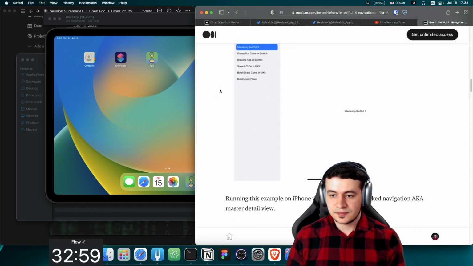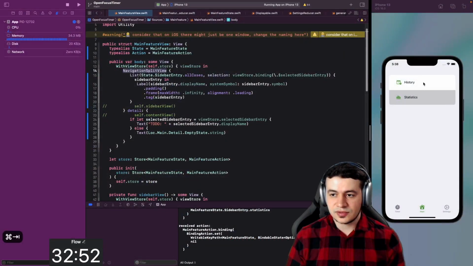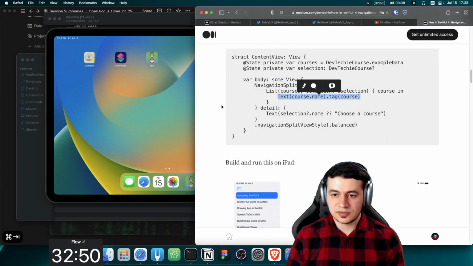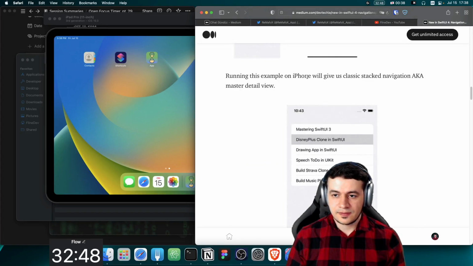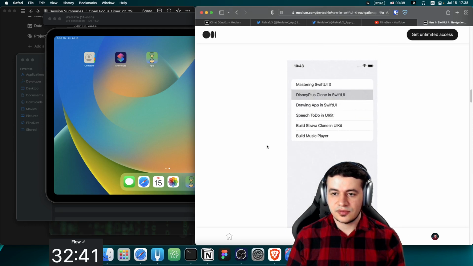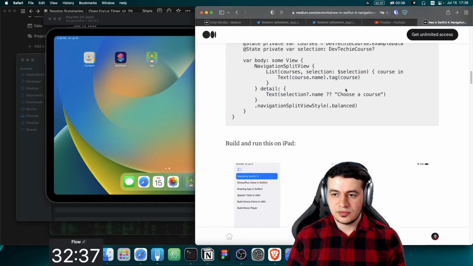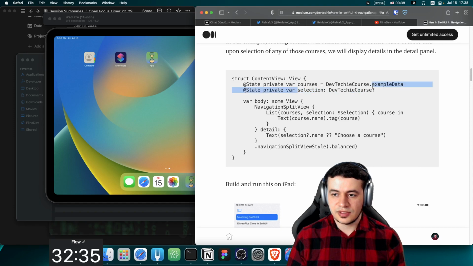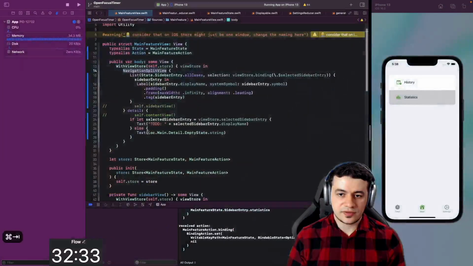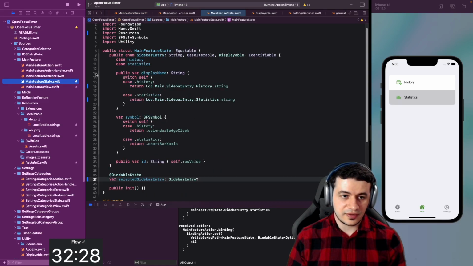Let's continue here. I'm running an iPad. They can just select on the left these texts. And I could also select these. Yes, they are selectable. On iPhone, they just get the classic navigation, the different contents. How do they provide the contents? They just say selection. Okay, their selection is definitely an optional. So let me go back to the optional variants. Maybe that's the... Let's make it exactly work like they specify it.